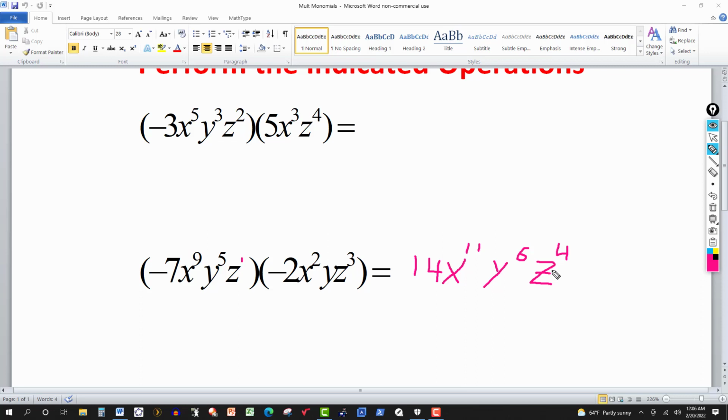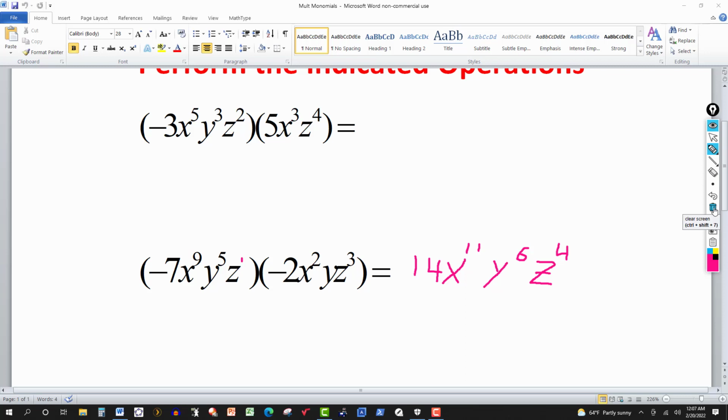Now you can take it a step further and deal with polynomials, which are expressions involving a sum or difference of monomials. So you could have a polynomial of 2 terms, which is called a binomial. You could have a polynomial of 3 terms. And when I say 3 terms, we're talking about monomials. So 3 terms is called a trinomial. And then everything else is just called a polynomial. If it has more than 3 terms, you just call it a polynomial.